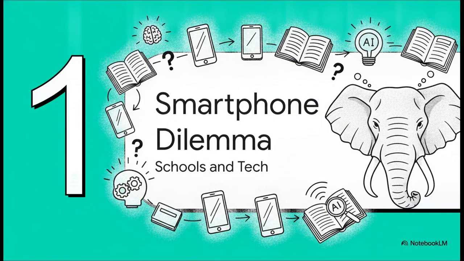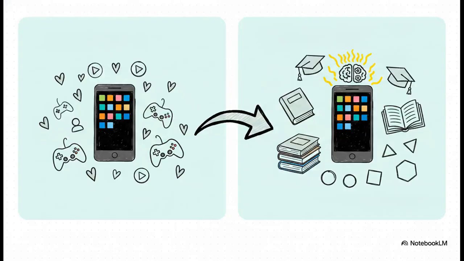So let's look at this smartphone school dilemma a bit more closely. Think about the standard smartphone right now. Its primary design language is geared heavily toward entertainment and distraction. Honestly, it's built to capture attention for commercial reasons. It desperately wants you to keep scrolling. But if we shift gears and look at the conceptual shift proposed by our source material, the Scholastic AI interface, it's a totally different story. We're taking the exact same piece of hardware, the same glass, the same silicon, the same battery, but it's optimized entirely for focus and learning. It's essentially a complete rewiring of the phone's purpose when it's in the hands of a student. We are turning a device engineered for passive consumption into a powerhouse built for academic production.